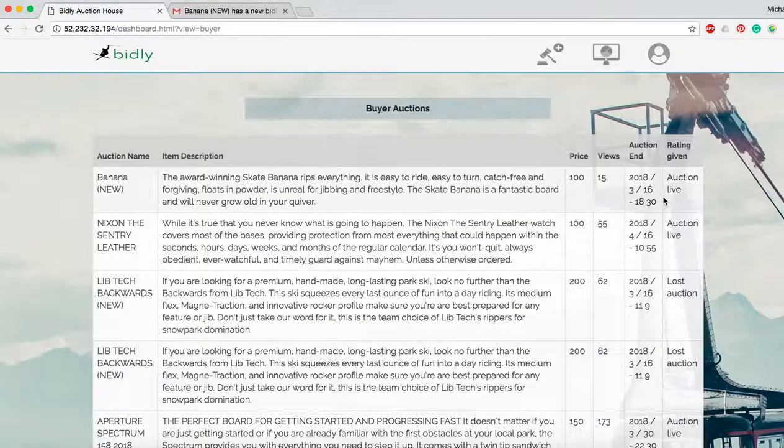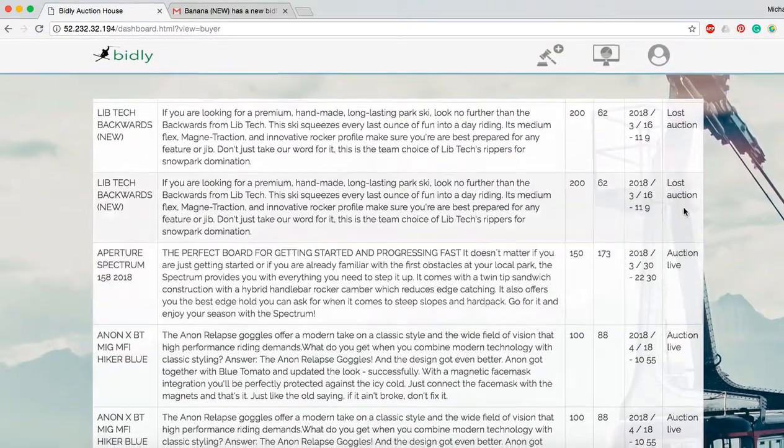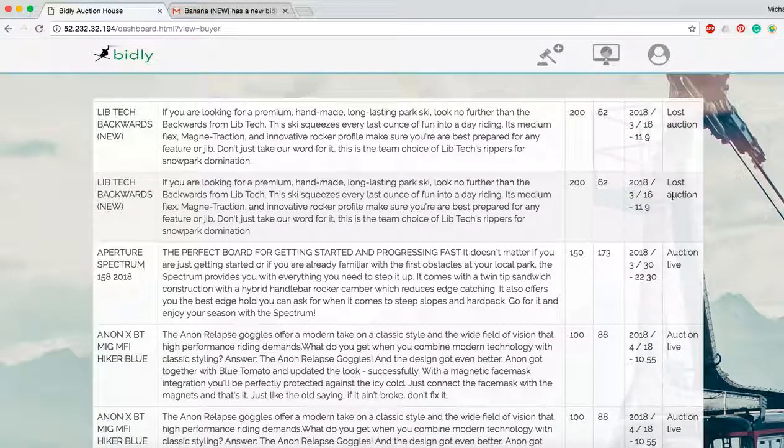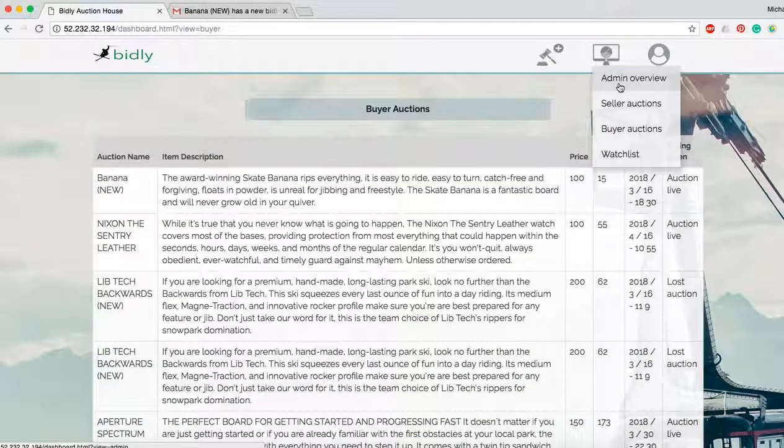which gives you an overview of all the bids that you've placed and whether those bids actually are still in a live auction, or whether those bids you have won, lost in this case, or if you've won the auction, you can actually give here a rating. However, we don't currently have, with our mock data, an example where you won the item and the auction, and thus you can't give a rating yet. However, it is implemented.